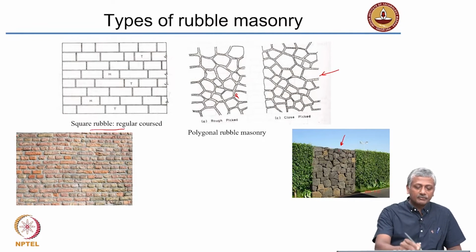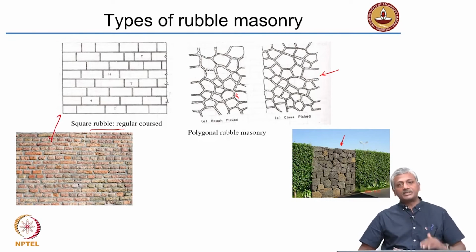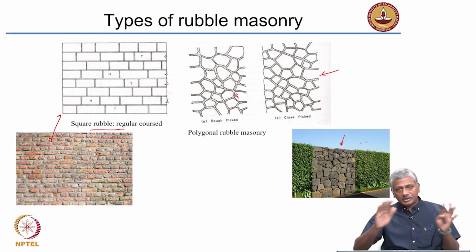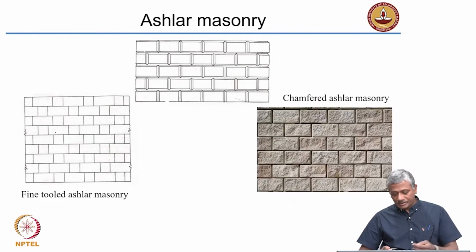Now this is a square rubble which is regular coursed. That means more or less each and every layer is the same height. That is done by selecting pieces of stone that have uniform appearance, and you break them into pieces that are easy to arrange in this kind of a fashion. But this is not ashlar masonry, this is square rubble masonry, because you have not dressed the stone, you have just collected the stone and broken it into smaller pieces, but it still gives a nice uniform layer thickness. So of course an ashlar masonry does not look much different compared to a brick masonry, it looks quite similar.